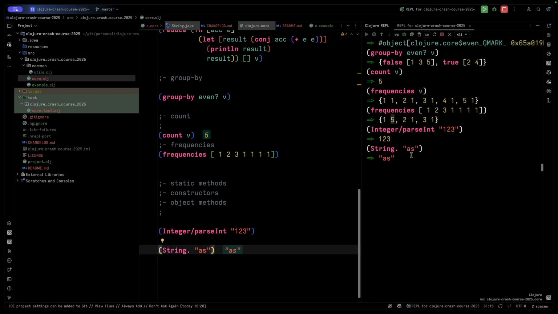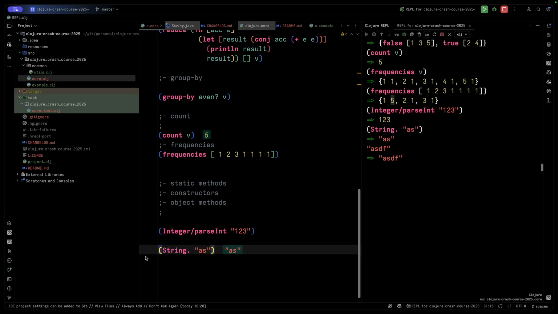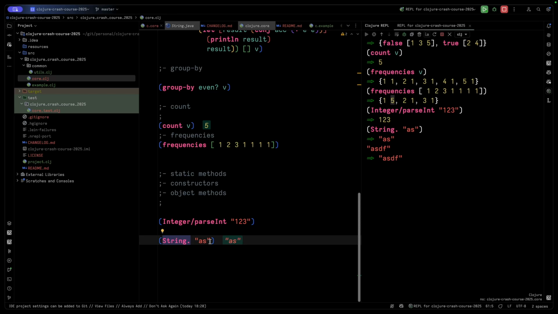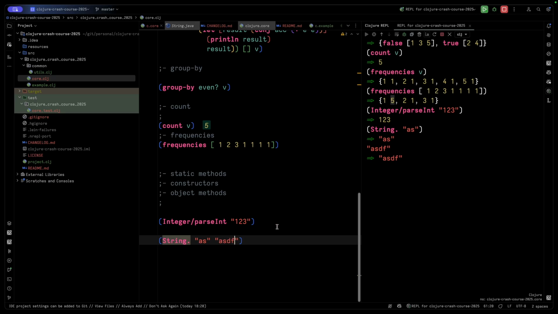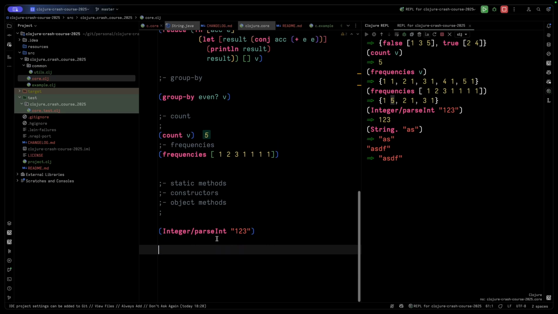Let's call this. Yeah, we now created a string. We didn't have to do that because this would just be a string in Clojure. I'm just showing you how to create an object with Java interop with a constructor. If your constructor takes multiple arguments, you just put them here as the second argument.